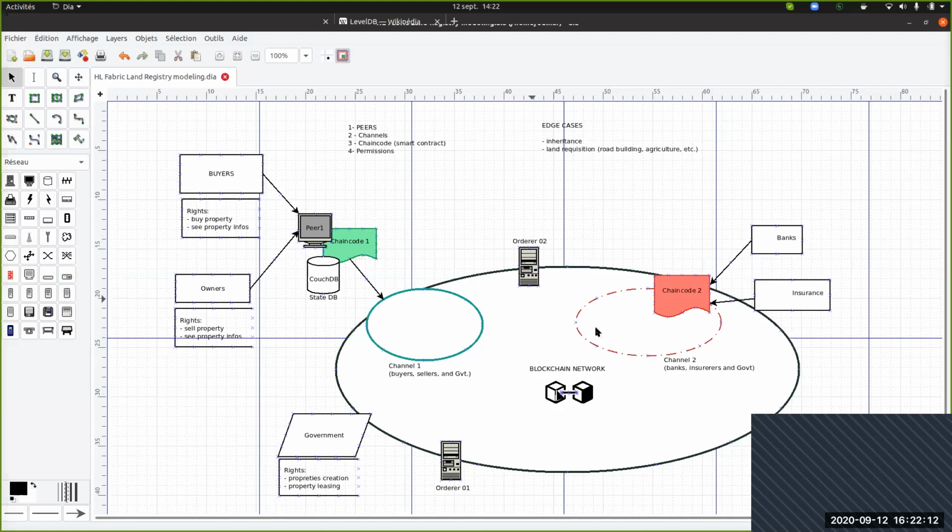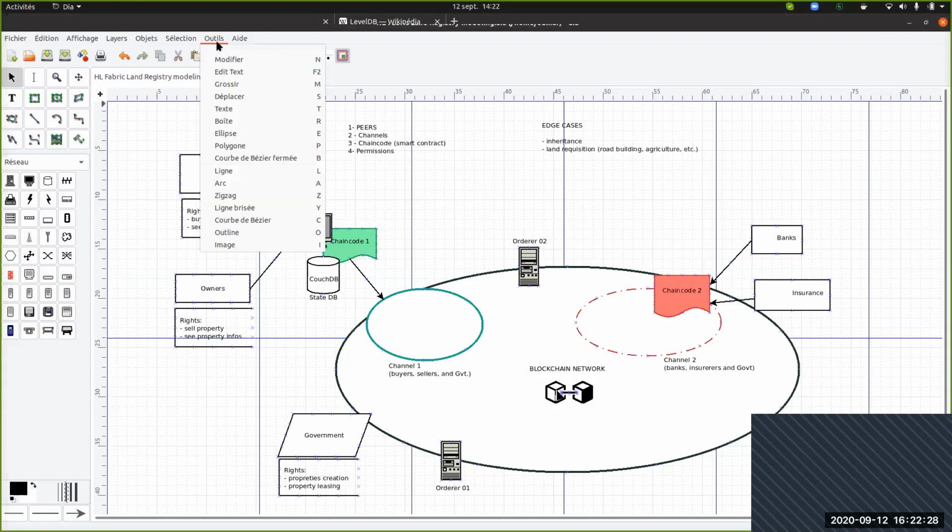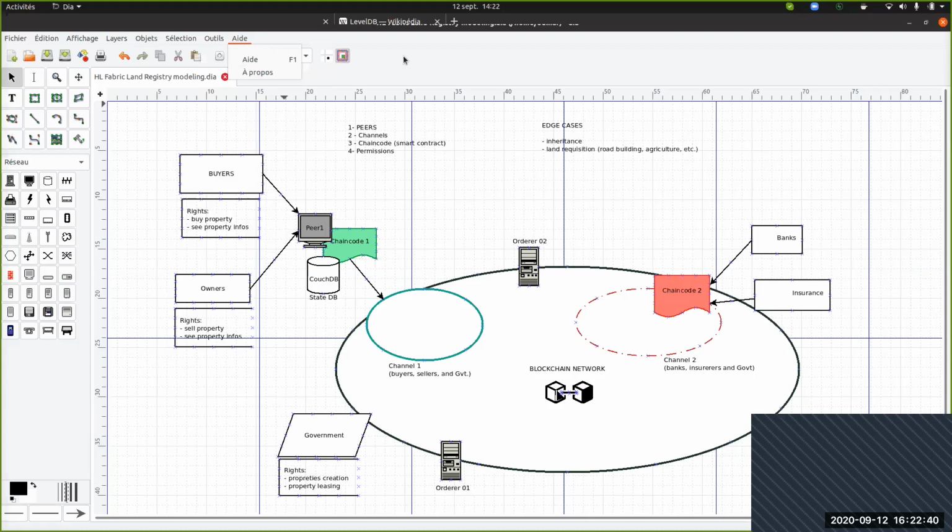Because it is a network which is going to be very solicited by the citizens, at the simplest there will be plenty of reading activity, like I saw a property and I want to know who it belongs to.